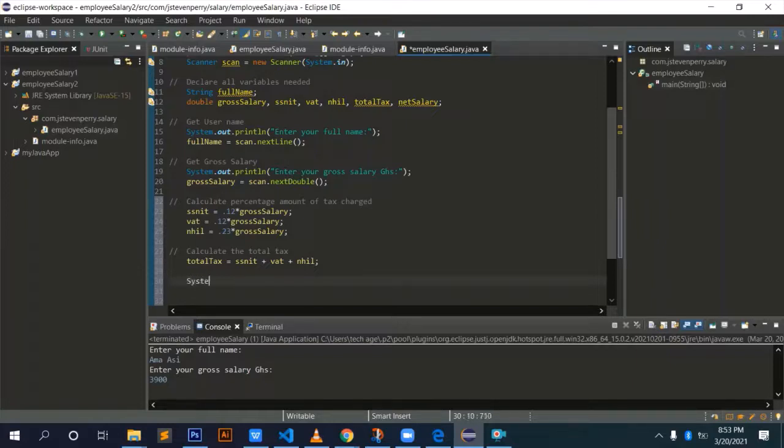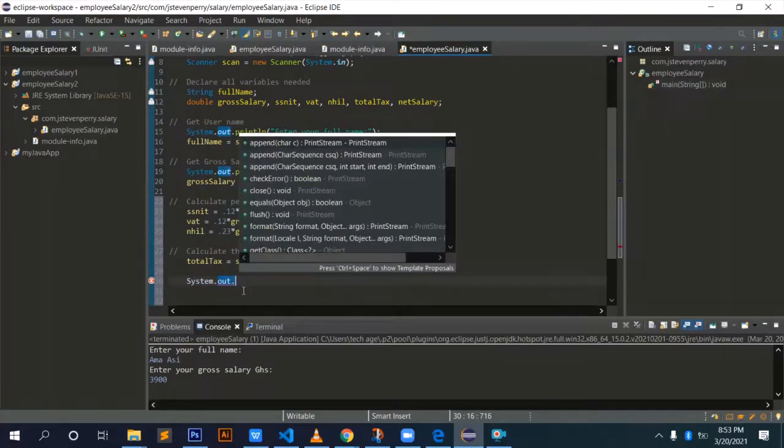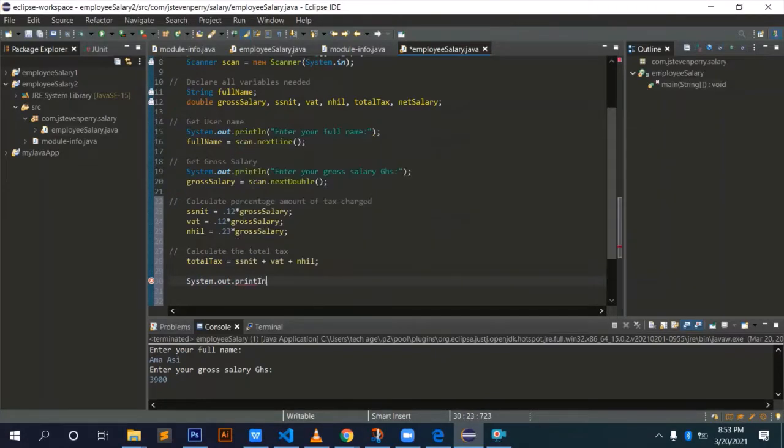So we go on to say System.out.println, and this time it is a string: your salary is, and since we are in Ghana, I'm going to use Ghana cedis. But this time something is missing.